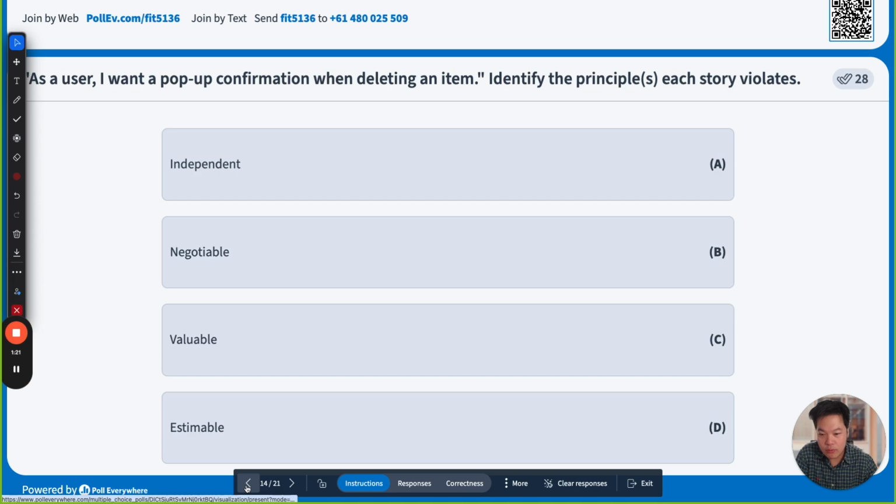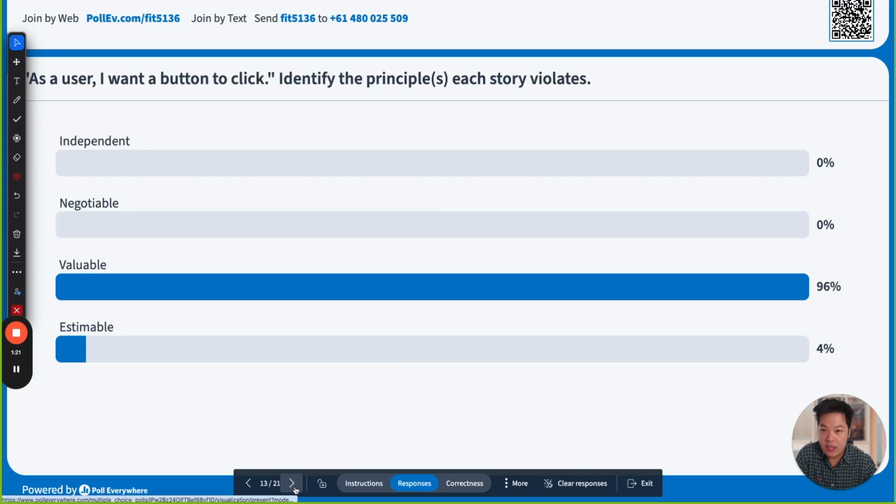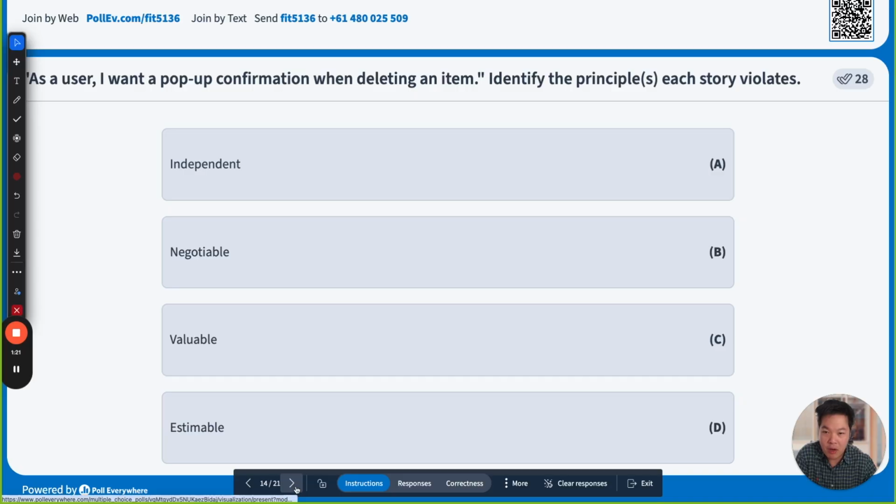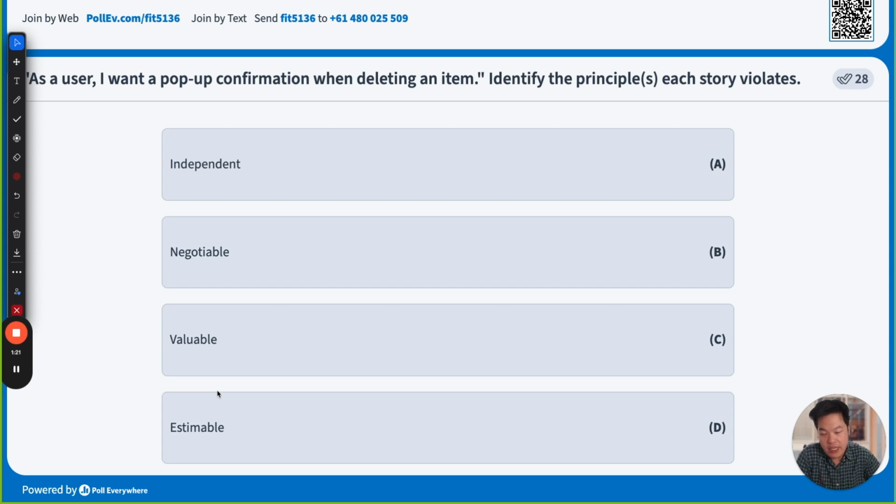So back to this one, the pop-up confirmation. What do we need here? We should talk about the deleting feature. That means as a user, I am able to delete an item in the shopping cart.